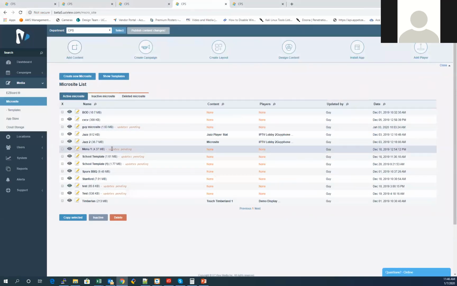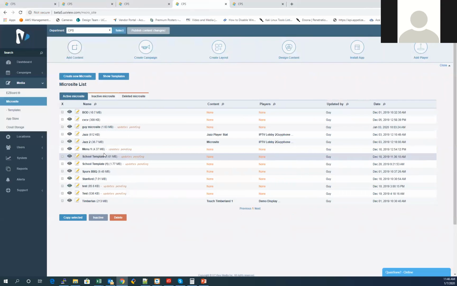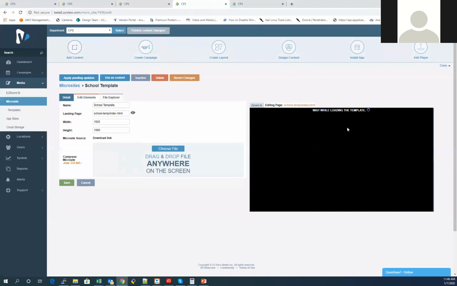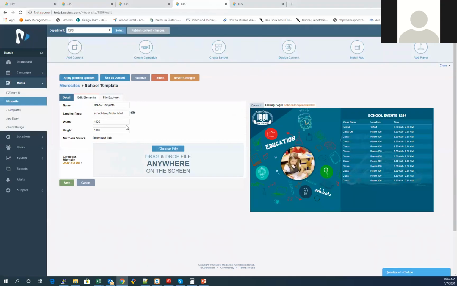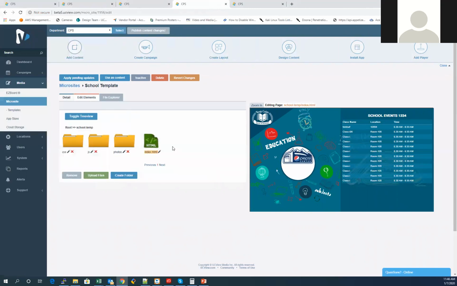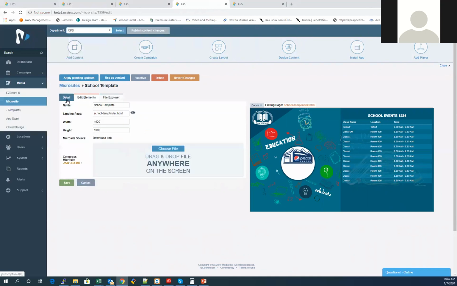Another magic that happens is that after your designer makes the content, your designer does not want to have any part in modifying it on a daily basis. So let's say, for example, this school template here, that a designer did the work. We see that we have rotating images here. We can see that he uploaded photos, JS, CSS, and index. As a user, you don't care. You just upload the zip file. We take care of the rest. Now we see what he uploaded right here.